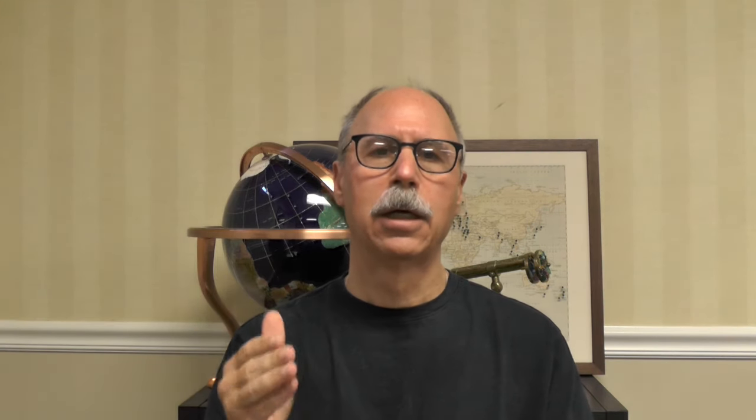Also on Deck 4 is Kiyosaki, which at dinnertime in 2023 is Asian cuisine with a $60 fixed-price per-person surcharge. I did it twice — it was a lot of fun, the food is very good, and the service is good. They have sake, beers, and Asian-inspired drinks, plus some Japanese scotches which were fun to try. Make your reservations for Kiyosaki prior to boarding if you can, because it's a small venue — or make them as soon as you board with your butler.